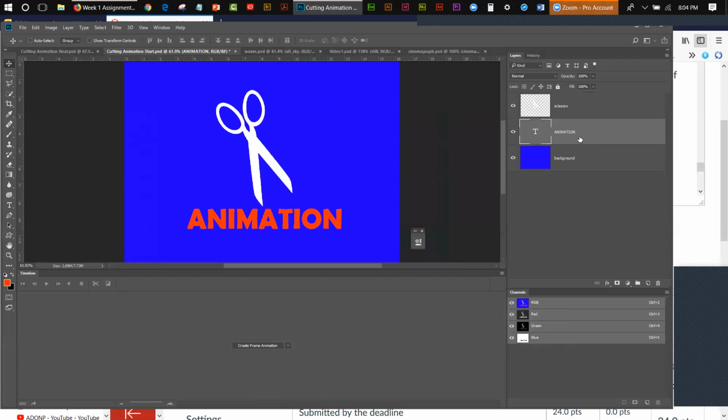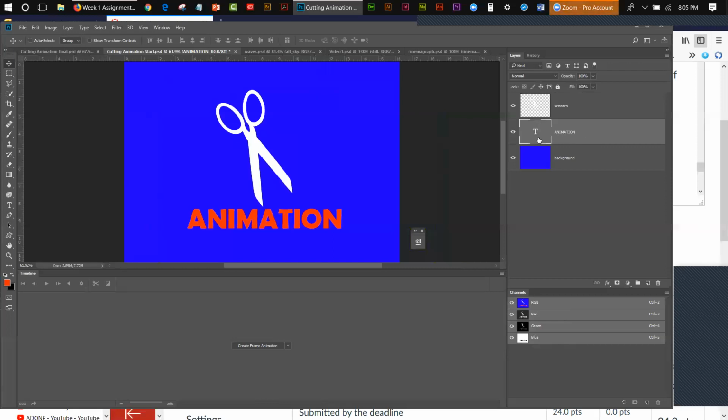What rasterizing is going to do is turn that text from a piece of vector art into a bitmap. Now, remember I talked about that last night, the difference between vector art and raster art? Right. In Photoshop, we're dealing with raster art. In Illustrator, we're dealing with vector art. And vector art and raster art are completely different. Raster art is resolution dependent. Vector art is resolution independent. So I can't manipulate this type the way I want until I turn it into a bitmap. So that's the first thing I'm going to do.